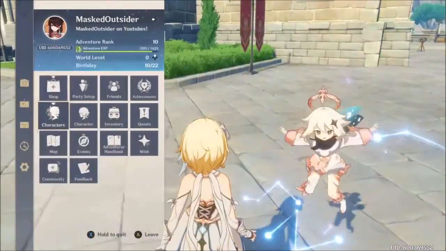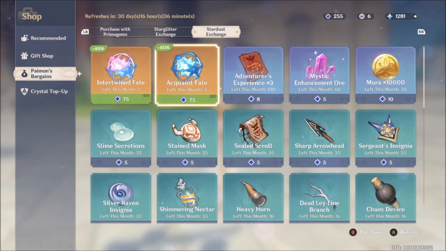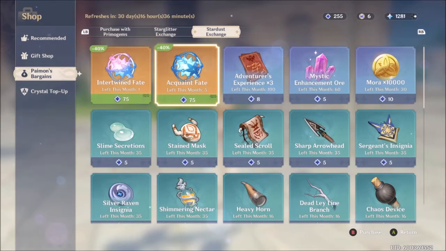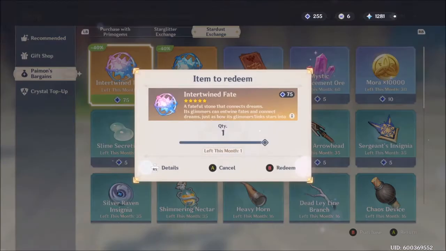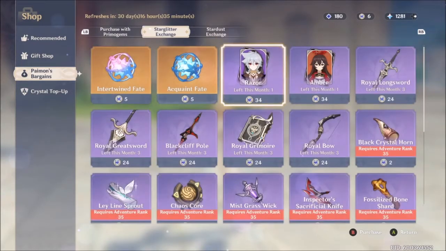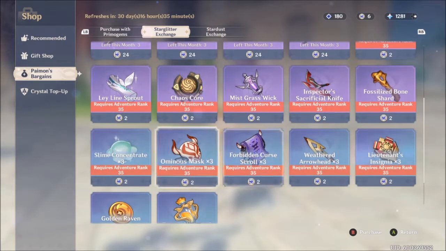So the Masterless Starglitter, let's go to the shop and see what the Masterless Starglitter gets us. Oh, that's what the 6 is on this one. It's this stuff here. Let's get the last one for the month. We'll build up so we can get other cool things too in here. We're just gonna hold them for now. That's all that matters.